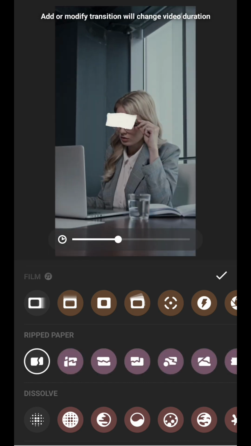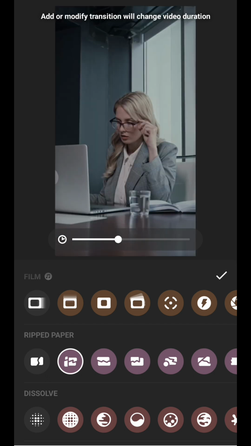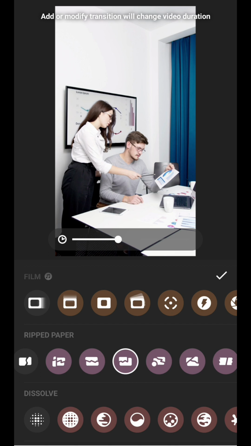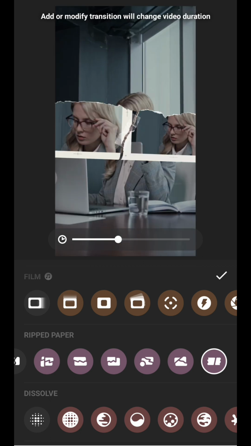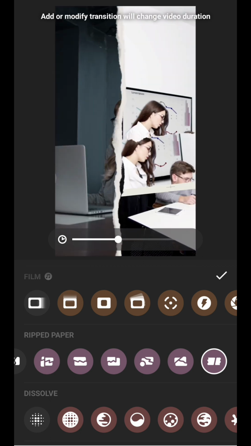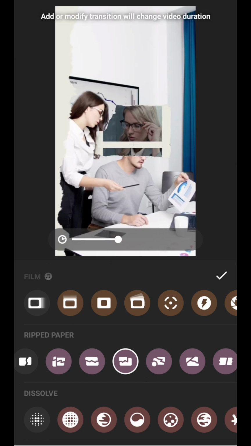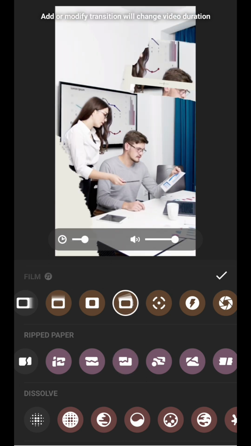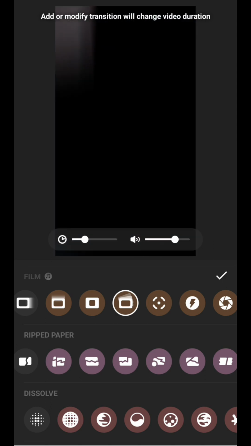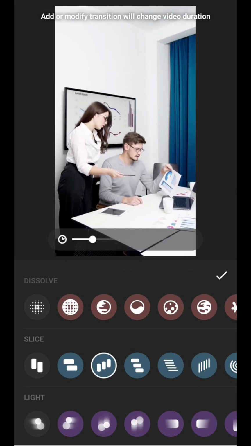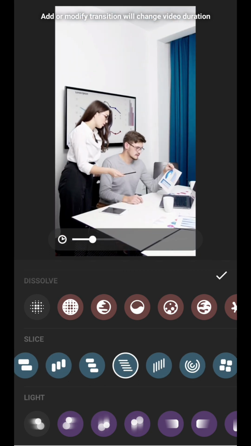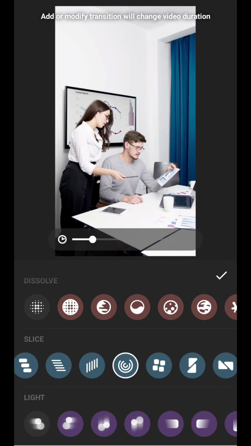Can you see? This is really nice, right? These are some cool transitions. Your video just transitions like this. Inshot has a lot of beautiful transitions if you know how to use the app right. Then we have some here. Let's try this one. That's how that one is. These are really nice, cool transitions that we have on the Inshot app. It's up to you, you can choose any of the transitions that you want to work with.